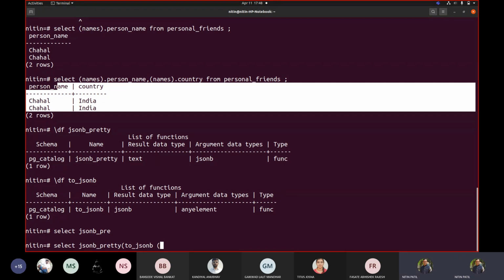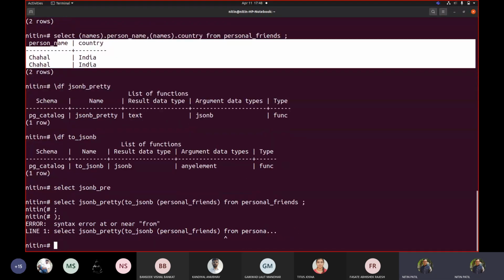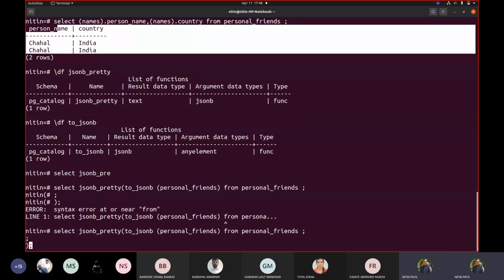Correct. What is the table name? personal_friends from. Sorry, I somewhere missed the comma. Yeah, I should add one more column here, one more bracket here. Yeah.